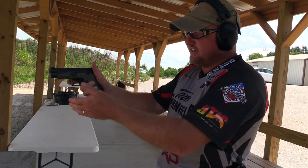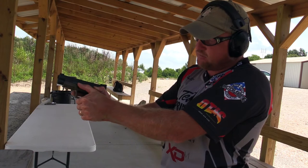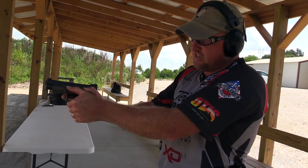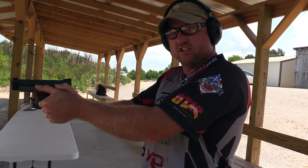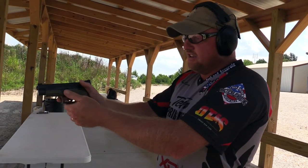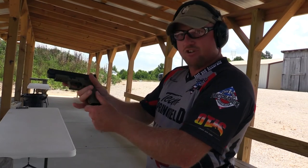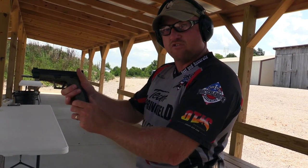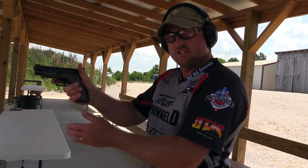On your support hand, wrap that hand around and make sure that you can successfully take up all the other space between the gun and your hands, because that is the key part to shooting a handgun successfully — taking up space. If you have a small hand and you choose a gun that is too big, you are not going to be able to get your hand comfortably around the grip. So make sure you pay attention to those aspects.